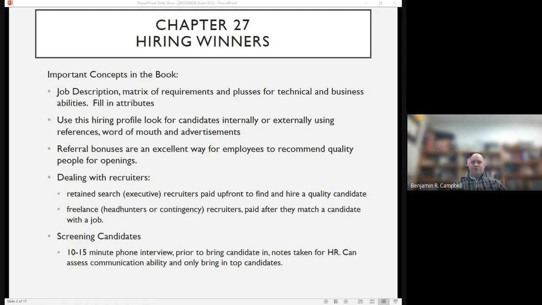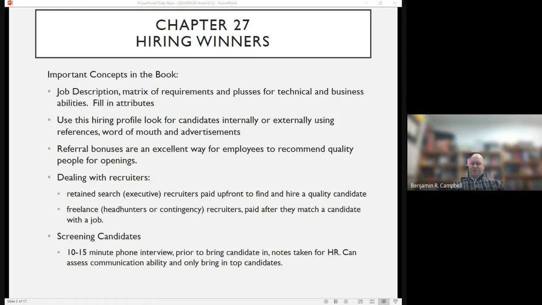But you can also look internally and see if there's anyone that wants to move up into a position. Maybe you're ready to promote someone that was in a different position, or is ready to take on more responsibilities of a sales engineer from a different department or different area, maybe a technician or a service engineer, or someone looking for a change of pace. They might be already well qualified and well trained in several of the areas, and you just have to fill in some gaps they have in experience.